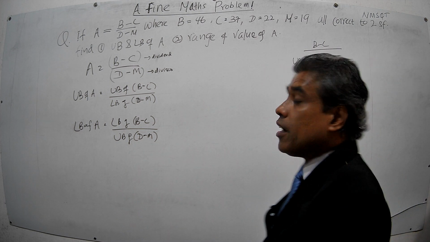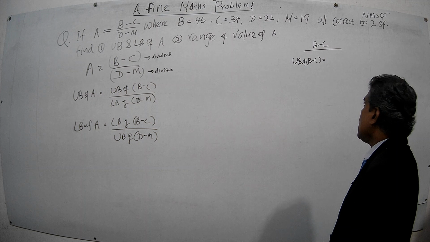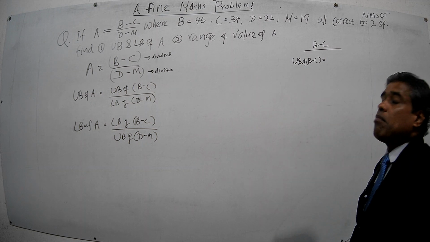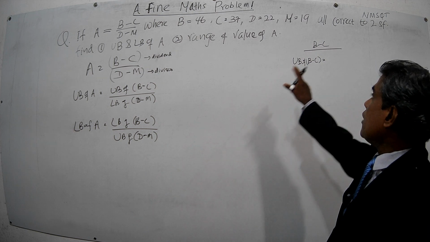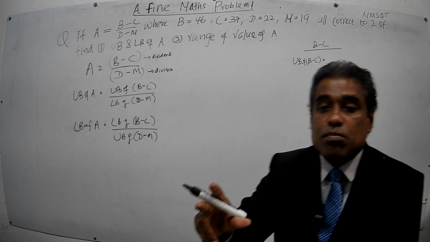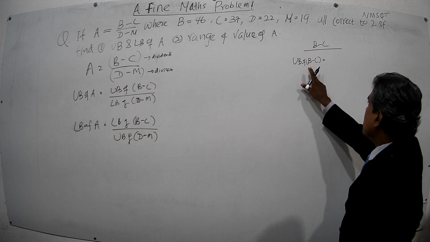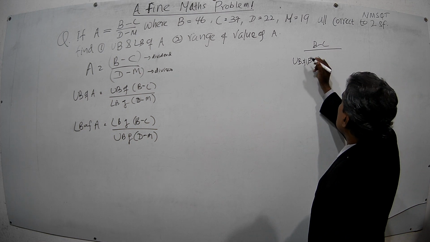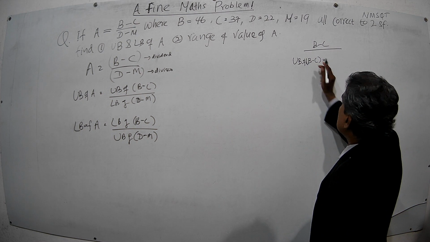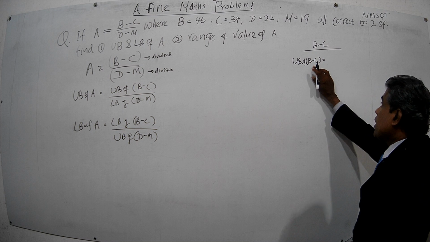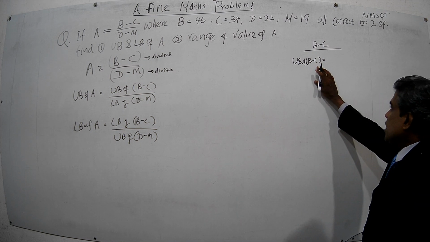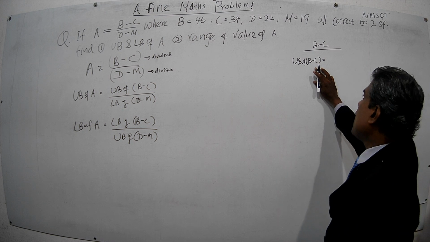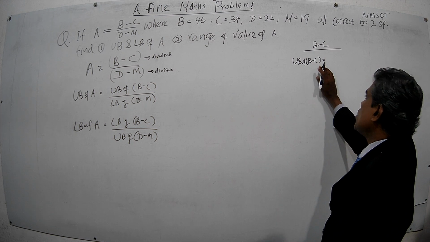Right. Okay. Now I will come to this one. We'll see how to find the upper bound of a difference. Upper bound of a difference equals upper bound of the larger value minus lower bound of the smaller value. Here the larger value is B. C is to be subtracted from B. I'm sorry, C is to be subtracted from B. That means B is the larger value and C is the smaller value.